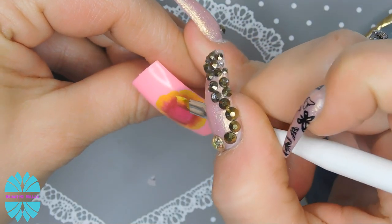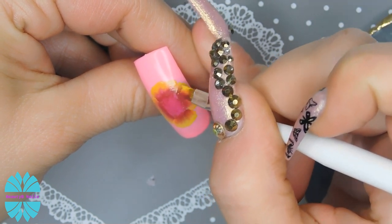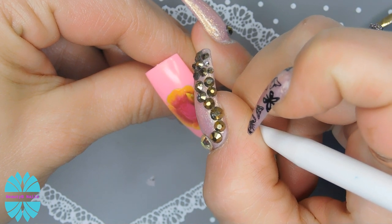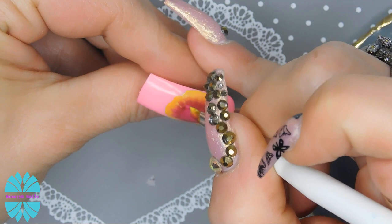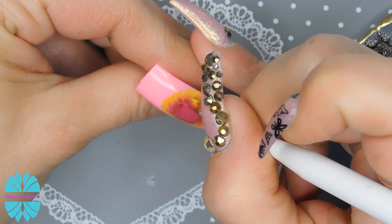To start right here in the crease where these two flowers ended. That's where I'm going to start my new petal. I'm going to start here. And I'm actually going to end right here. Okay.